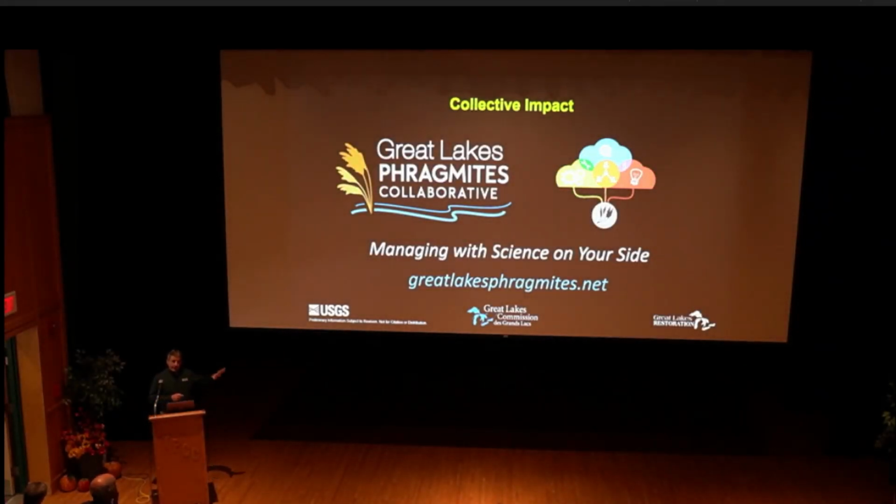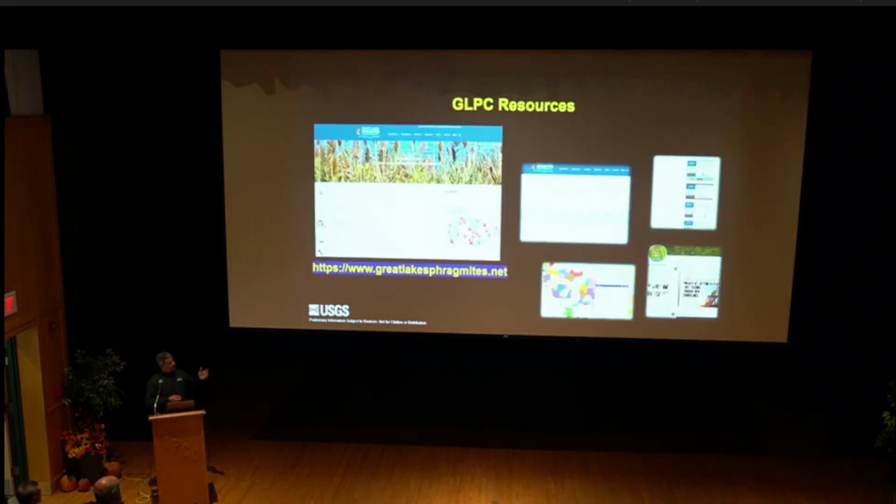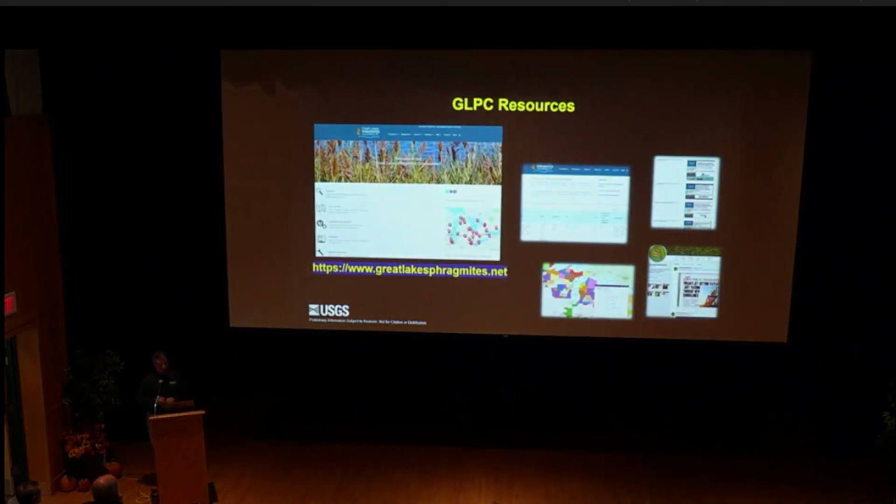So part of what that paper laid out and where we've been going here is we helped create what ended up being the Great Lakes Phragmites Collaborative. There's a website down there at the bottom. Again, we're focused on the Great Lakes, but it's the same plan. So you'll find a lot of resources there that we think are going to be very helpful to your work with Phragmites. This collaborative is the group that's working towards a landscape that's not impacted by the non-native Phragmites. And so part of the collaborative said, hey, we need a website. I want to give you the impression the website is not the collaborative.